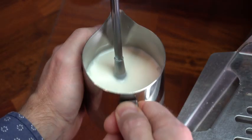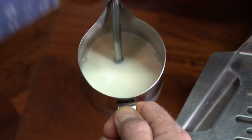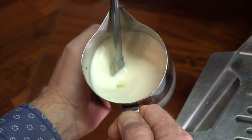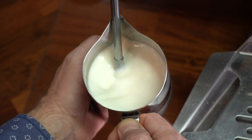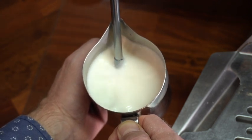Rest said steam wand in the spout at about a 45-degree angle and a couple of centimeters into the milk. Then full steam ahead. Now tilt the jug so the wand is about a third from either side, doesn't matter which. As you suck in air and create a swirling vortex, slowly move the jug downwards as the milk expands. Towards the end, you should no longer get the kissing sounds.